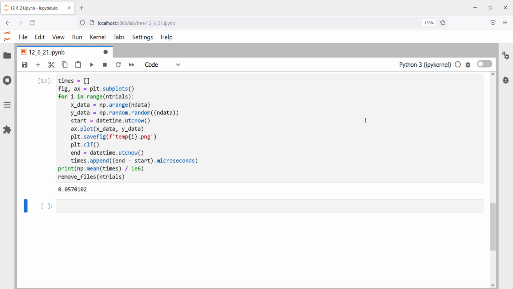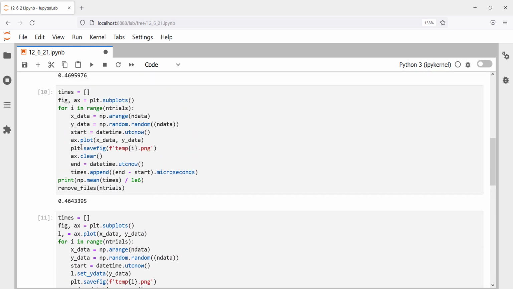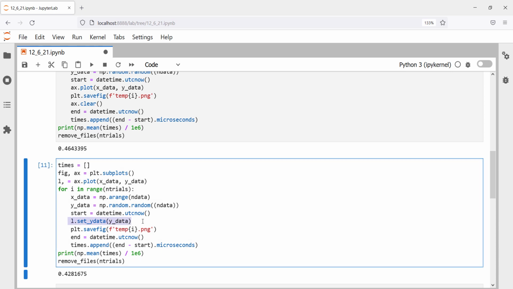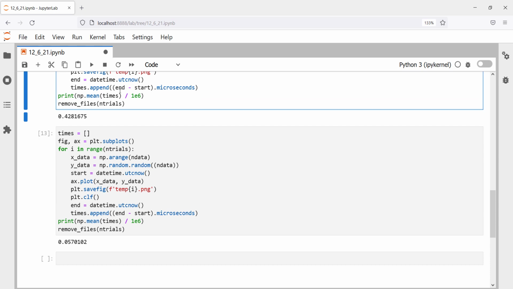I have found that setting the x data and y data, like we did right here, works very well on scatter plots often, as opposed to line plots, where it doesn't seem to save me that much. But trying a few of these tricks and benchmarking your plots before you put some big loop out there that's going to make 1,000 plots that you need to thumb through, this can save many minutes or sometimes even hours while you're waiting for your code to run.